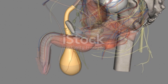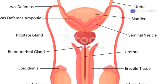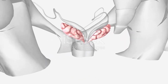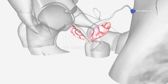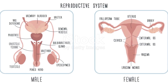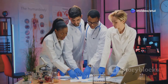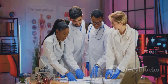These glands ensure that the sperm are well equipped for their journey. The seminal vesicles contribute a sugary energy drink for the sperm — this sugar-rich fluid provides the necessary energy for vigorous swimming. Then there's the prostate gland, producing a milky fluid that neutralizes acidity, ensuring a safe passage and the right pH balance. Finally, the bulbourethral glands add a lubricating fluid, reducing friction and facilitating the sperm's journey. Teamwork makes the dream work — each gland has a unique role, but together they create the perfect environment for reproduction.